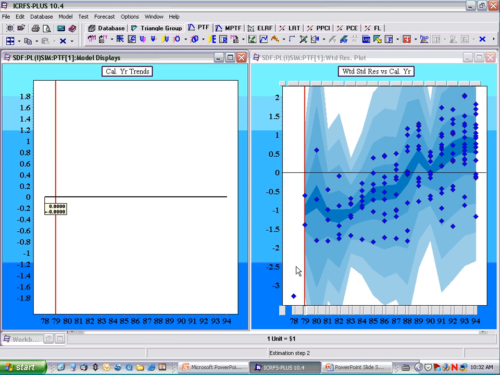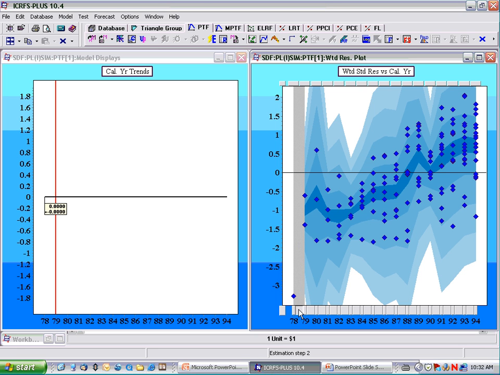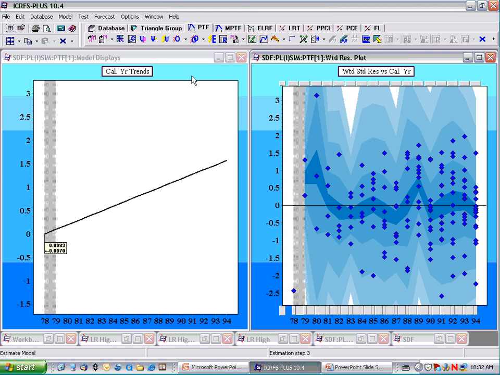Now set the trend, estimate the trend between 78 and 79, so you're adding a parameter. Click there between 78 and 79 on the vertical axis of the residuals versus calendar year. Then click on E to estimate. Now we're estimating a trend iota of 9.83 plus or minus 0.7%. Yours will be around there also. Forecast.